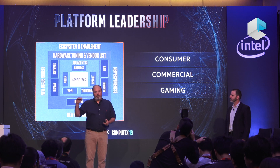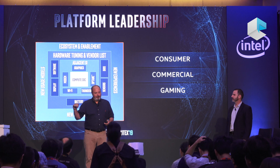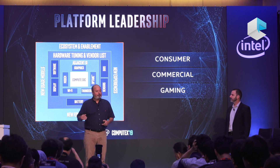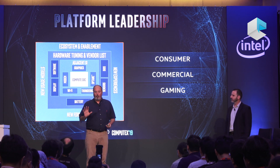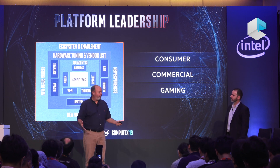We're going to focus platform efforts for Athena in consumer and commercial. We have a commercial focus already — you'll see a demonstration over there for security and mobility. And you'll see gaming and creator. Creator has been a big deal this year. You'll see some of those demonstrations too that pull these technologies together. That's what Intel brings to the party, along with involvement with our partners.